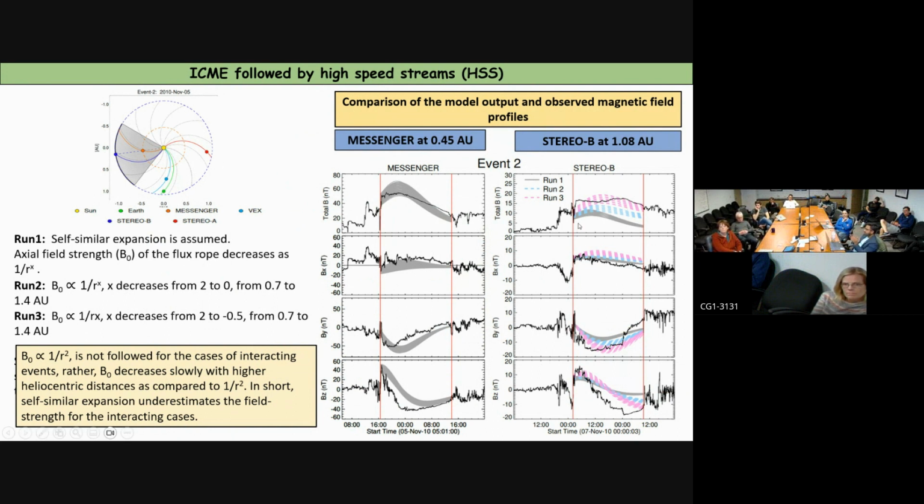So from that, it is clear that the analytical model could do some justice for isolated CME events, when it follows a self-similar expansion and does not undergo any huge rotation or deflection. But if we want to study these complex things, in reality things are more complex. So we need to go for some physics-based model, that is the MHD.